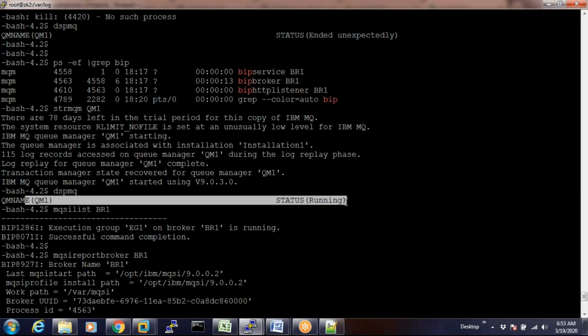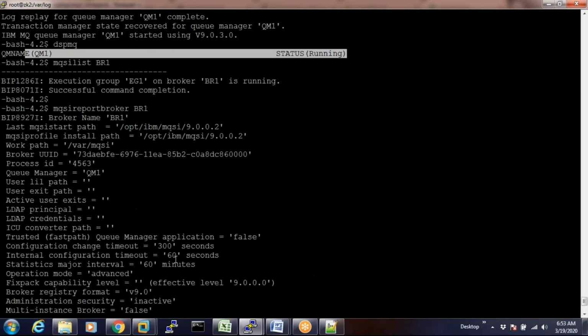That's the problem if we leave it undefined. But when it is defined, when we bring down the queue manager, first of all the broker comes down and then the queue manager comes down. It's the healthiest shutdown.